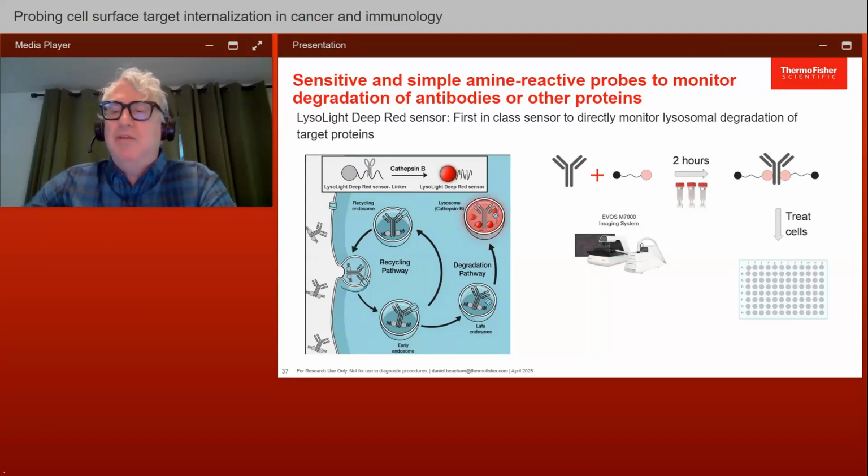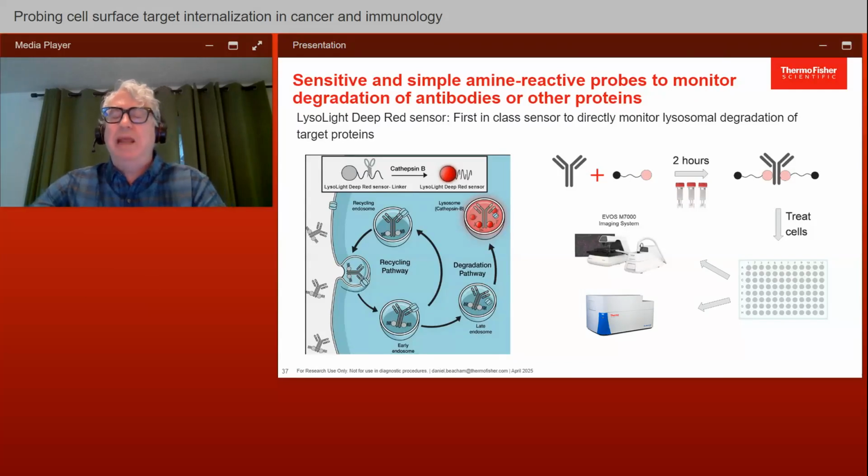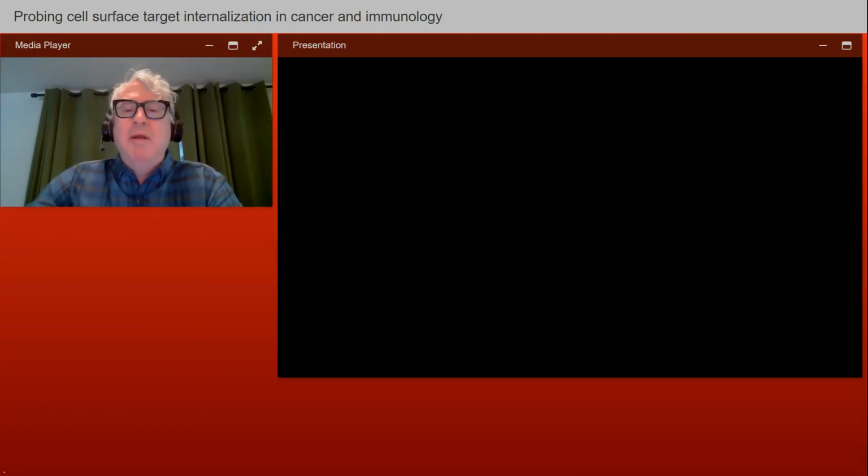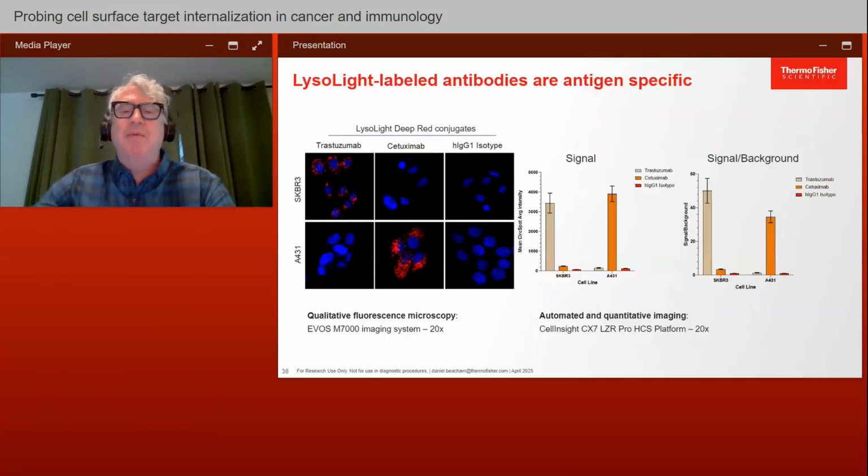Again, another example of a live cell no wash assay where you have to have the cells happy and alive. In this case, my onstage incubator overnight while you treat the cells, and then you interrogate at the end either with some simple imaging on the EVOS or much more quantitative on the high content Cell Insight CX7 platform here. And so first thing we wanted to prove to ourselves, I showed it a different way before, is that, did my label alter the antibody?